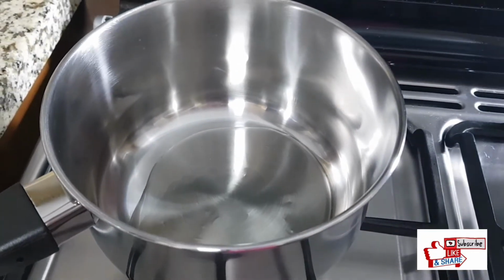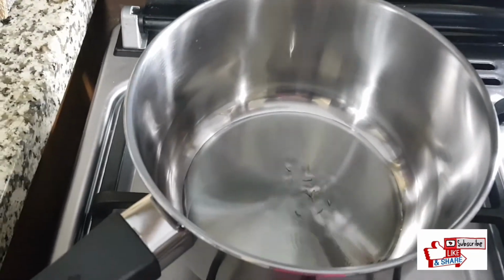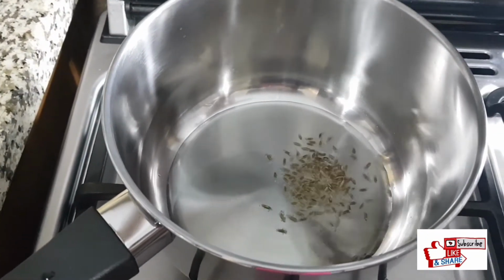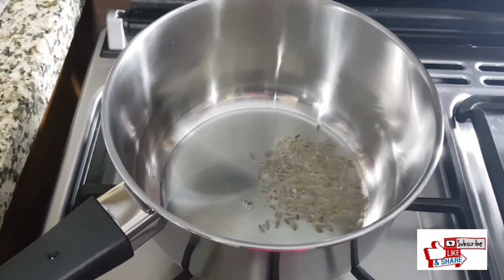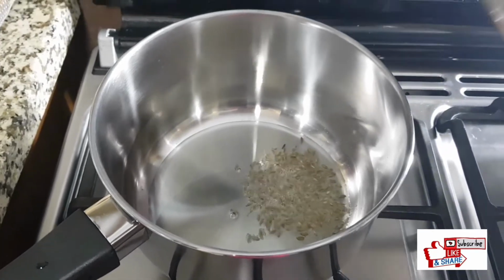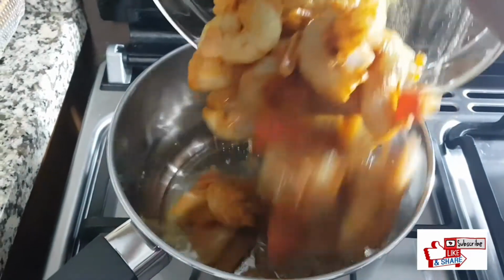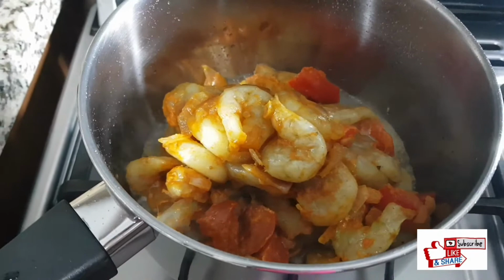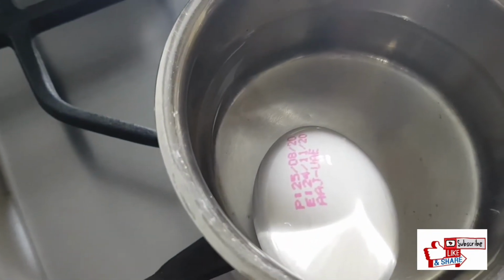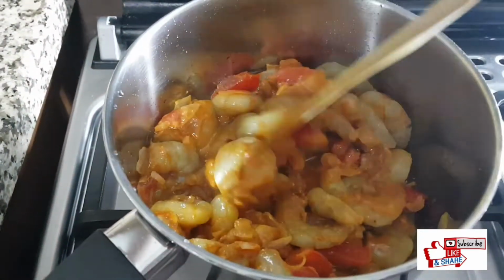Okay, add oil and add a little bit of cumin seeds, jeera. That's enough. We have included all the masalas into the prawns along with veggies like onion and tomato. So just mix it in the oil. I'm also going to give my kid an egg, so I'm boiling that side by side.